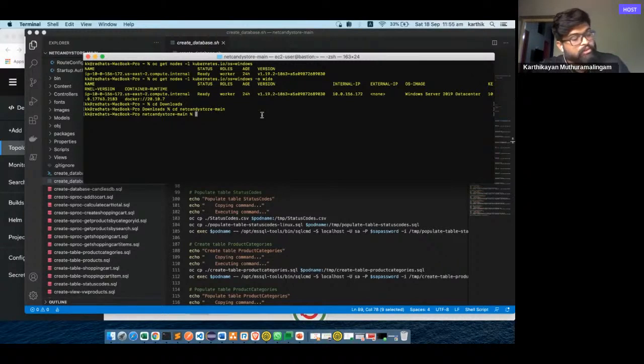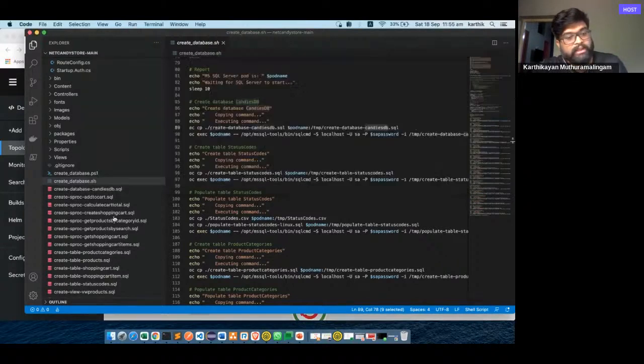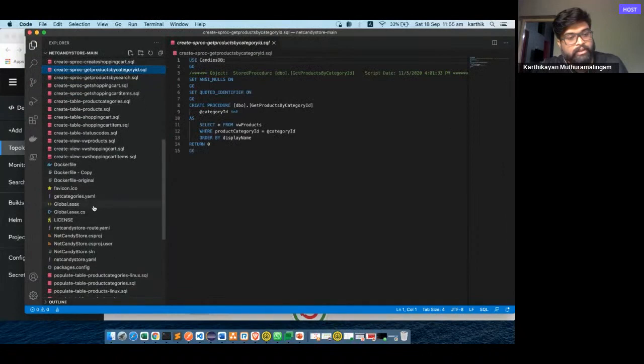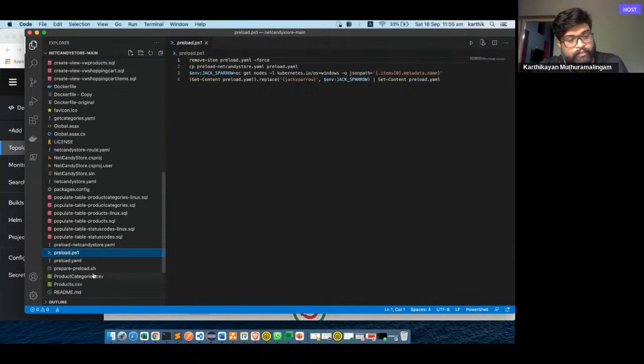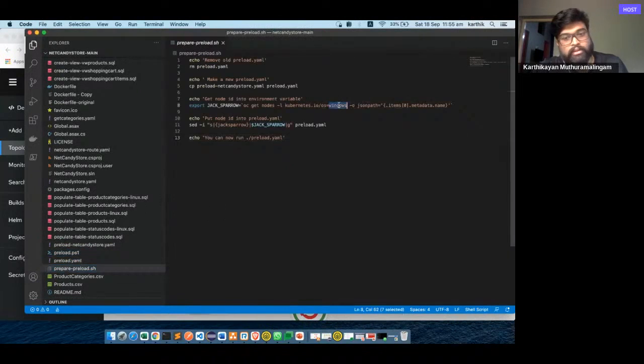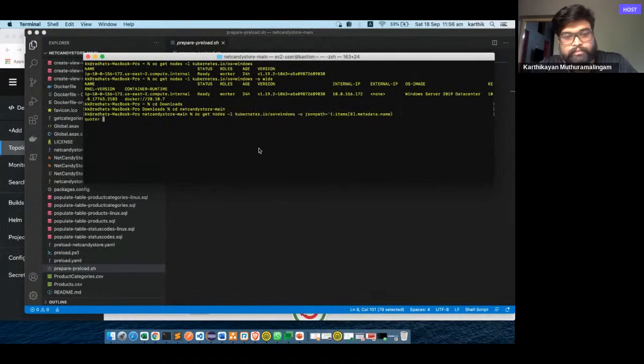Fine. So once you created your database, then you have to prepare the steps which I have shown you just now. So preload your Windows name. What it does actually, you can run this command here.